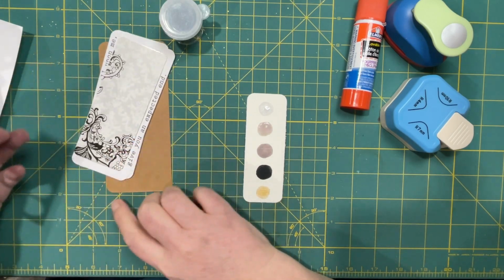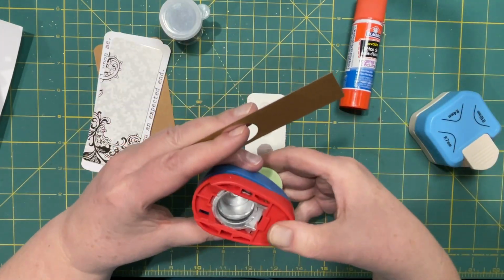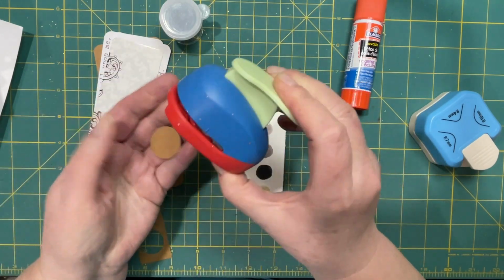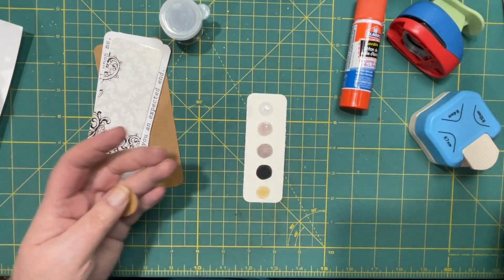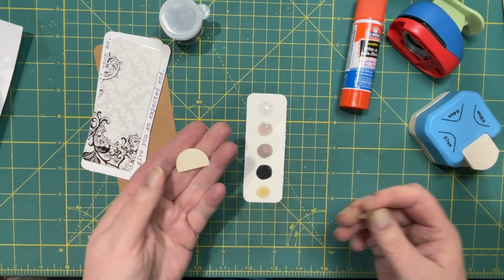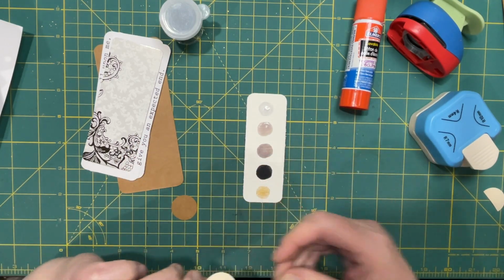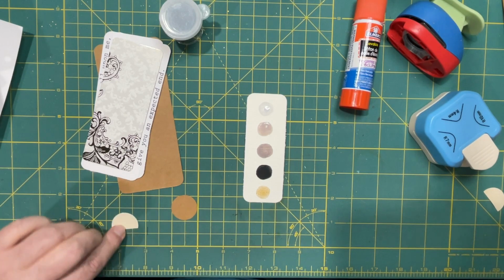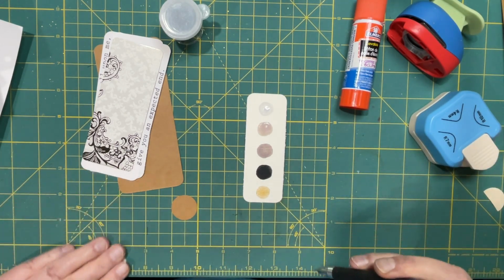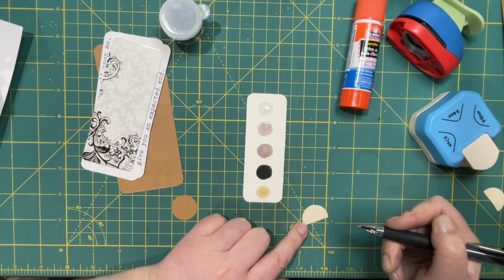Am I in frame? Yes, good. So I took this color and then I took my 1-hole punch, and then I took some book page or scrap piece of paper, whatever you have, and if you wanted to write the reference on there, you could do that. Since I'm making another one, I will write that on here.